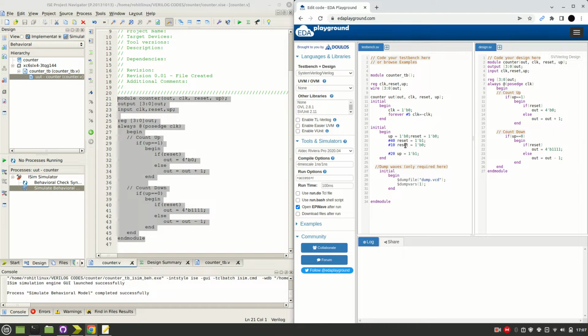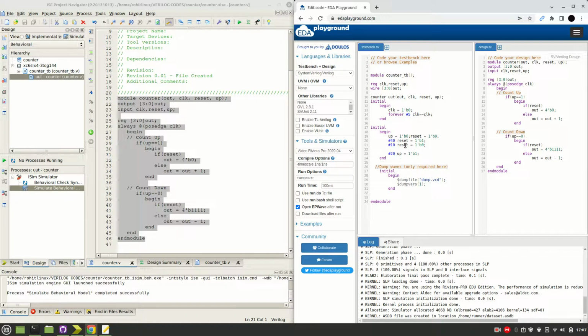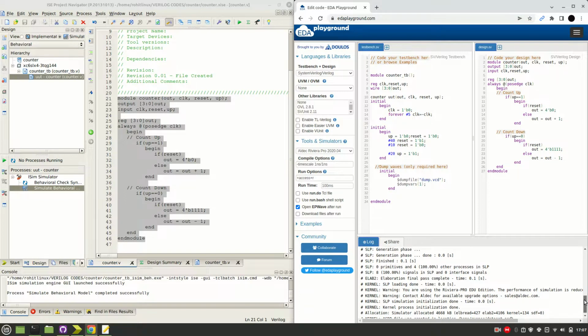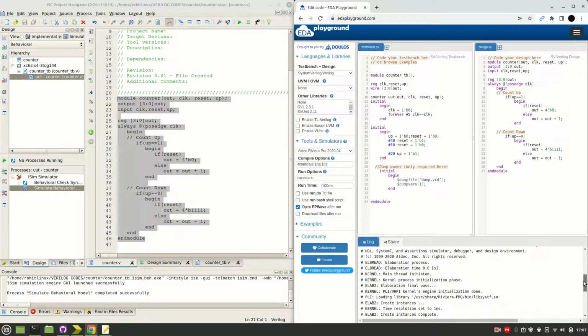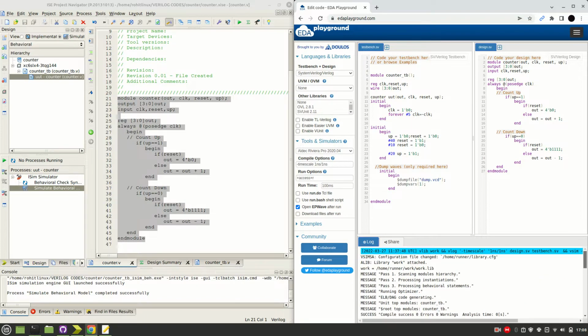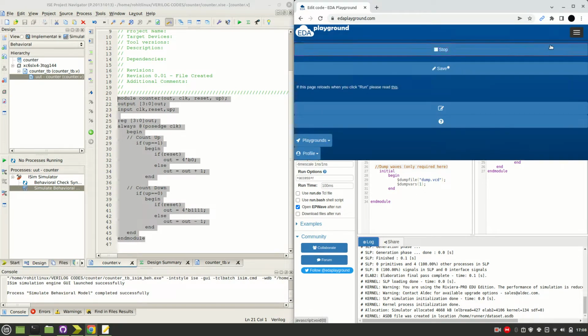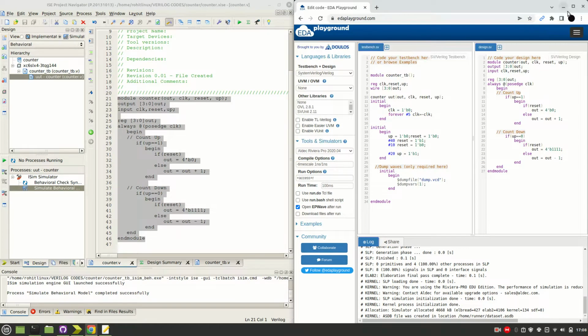Let's check. Okay, we just run. It is running, then it may give the result.